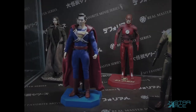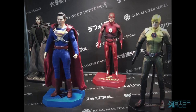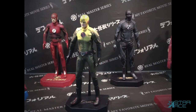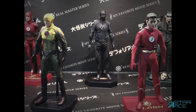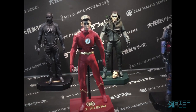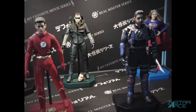Our 1/8th scale articulated action figures continue with more from the DC Comics television shows. Coming up is Superman from the Supergirl show, and from The Flash we have the Reverse Flash, Zoom, and Flash in a Season 5 costume. From Arrow we have Arrow as seen in Season 1, and Deathstroke coming up next. Supergirl is still available.